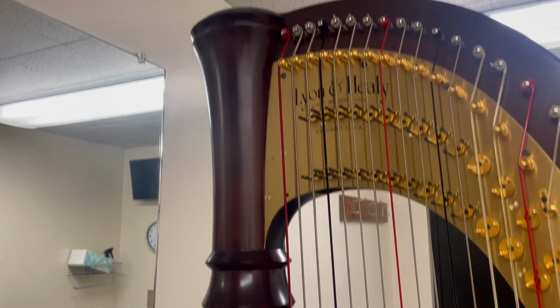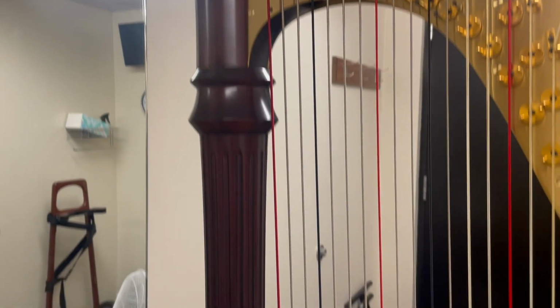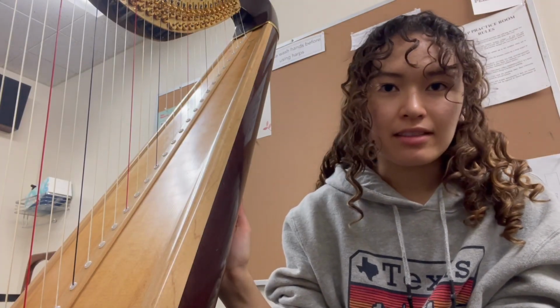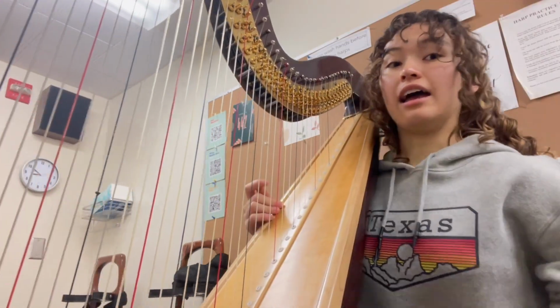It just has a simple column like this. I love the dark brown harps. They look like chocolate. It's my favorite. So yeah, the 85 is great. I personally would recommend this to anyone who's ever getting a harp. This is my favorite. I just tuned this.